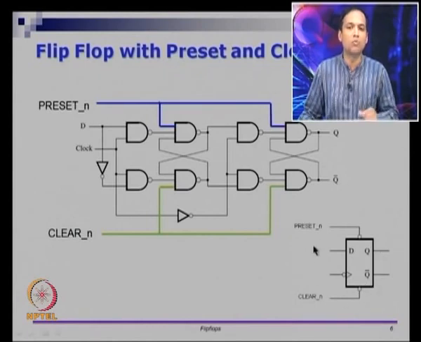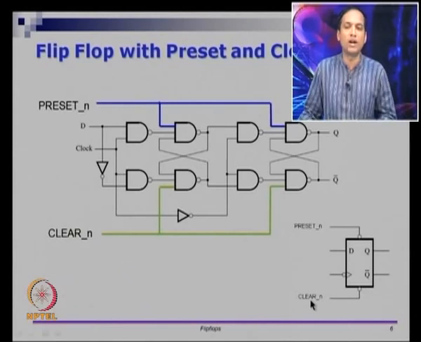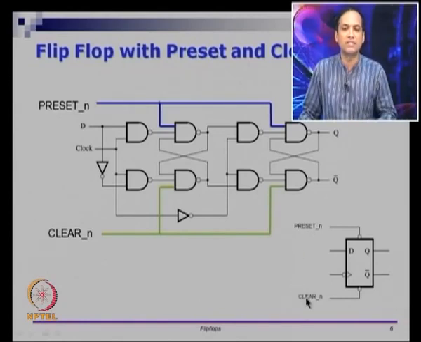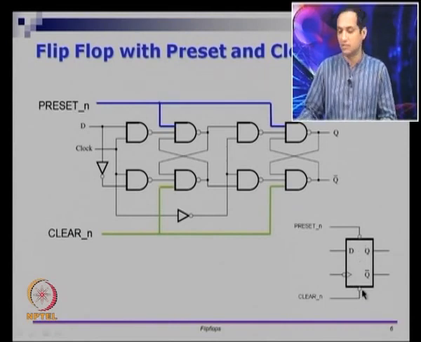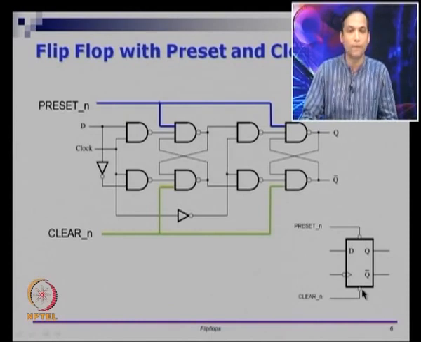So, clearly you do not want preset and clear both to be 1 at the same time, right, then there is no meaning attached to it. So, we will ensure somehow in the circuits that are driving preset and clear, you do not drive both of them simultaneously in general. Then you have the clock input here, which also seems to be a negative edge triggered flip flop. So, this flip flop is a negative edge triggered D flip flop, which has asynchronous negative preset and asynchronous negative clear. So, this is the meaning of the logic block.